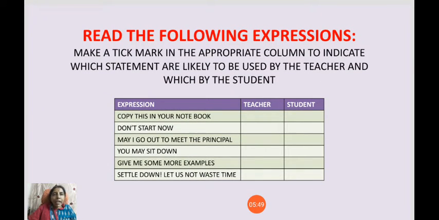Read the following expressions. In the box, some expressions are provided for you. Make a tick mark in the appropriate column to indicate which statement is likely to be used by the teacher and by the student. If that expression is used by the teacher, put a tick mark in the teacher column. If the expression is used by a student, put a tick mark in the student column. Now, take 1 minute.